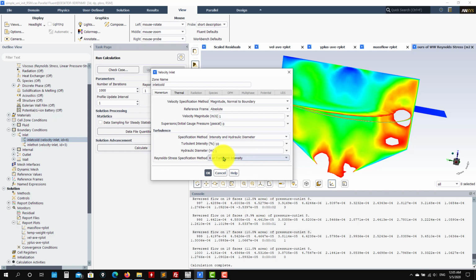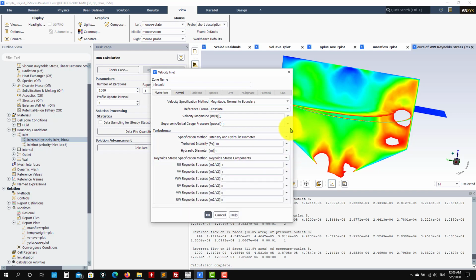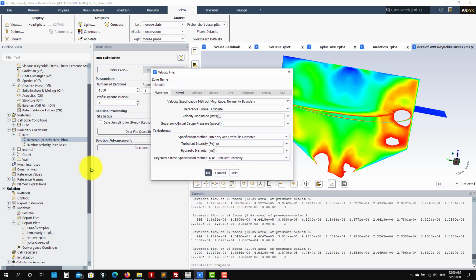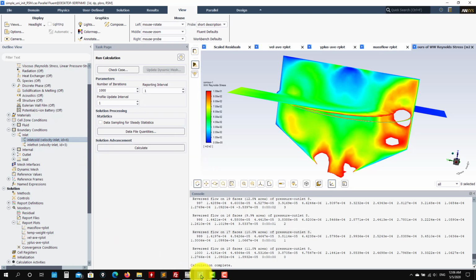Fluent has a method, the one we also showed in the slides, where the UU component is equal to K, the VV component is equal to 0.5K, and so on. Or you can manually define all your components. So you need to have a lot of detailed information, but usually this method is okay.